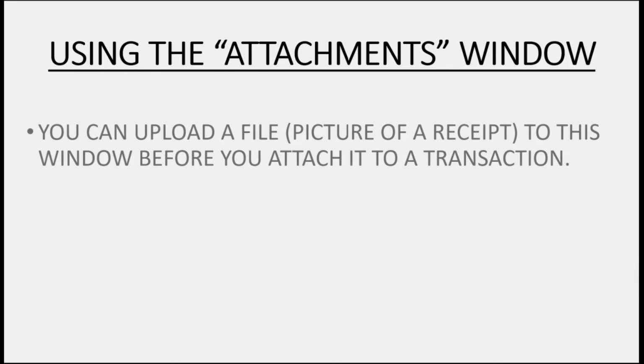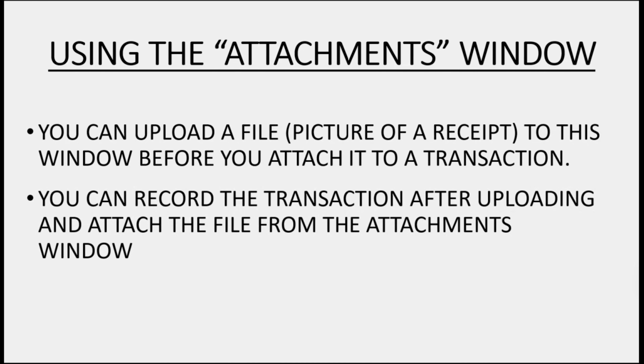Now, another way that you can attach files to documents is to use the Attachments window. You can upload a file, usually a picture of a receipt, to this window before you attach it to a transaction. And you can record the transaction after uploading and attach the file from the attachments window. So let's take a look at what the attachments window looks like.